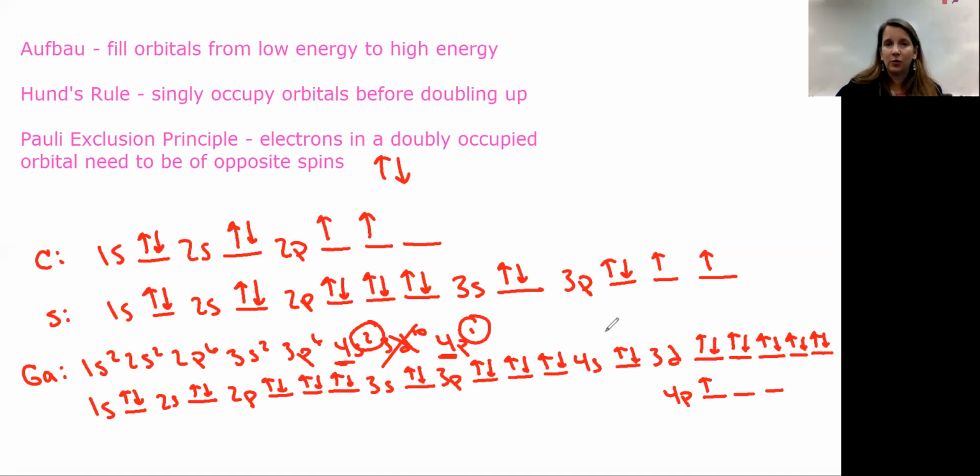When you're drawing your orbital diagrams, again, make sure that you're putting your sublevel, such as 4s, 3d, 4p, for example, and make sure you are drawing your lines to represent your orbitals. And just let me know if you guys have any questions while you're drawing your orbital diagrams. Good luck!